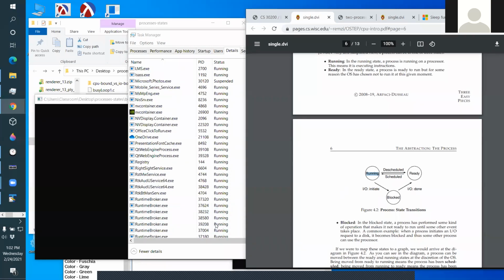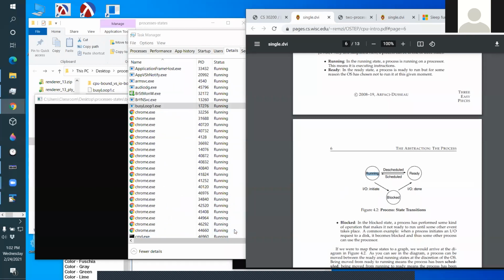Now busy loop 1 is running. But really what we know is it's almost always in this state here. When its 1 second comes up, it goes into the ready state. The scheduler puts it in the running state, and it's there just long enough to call sleep again, which puts it in the blocked state.